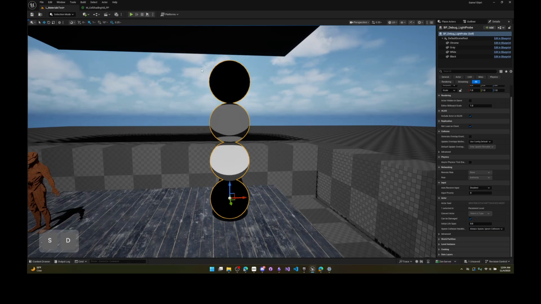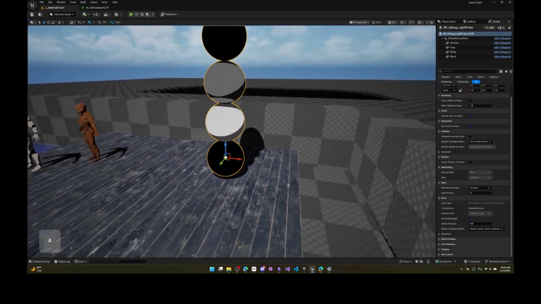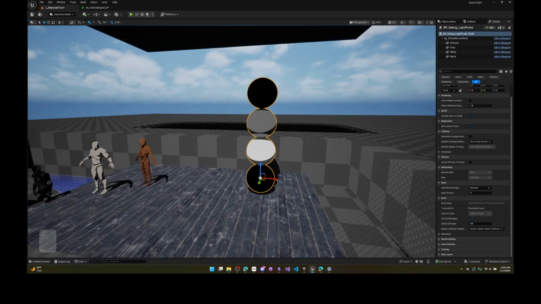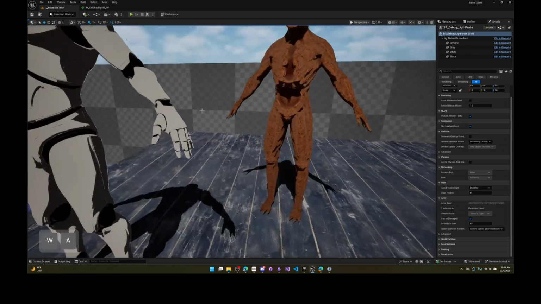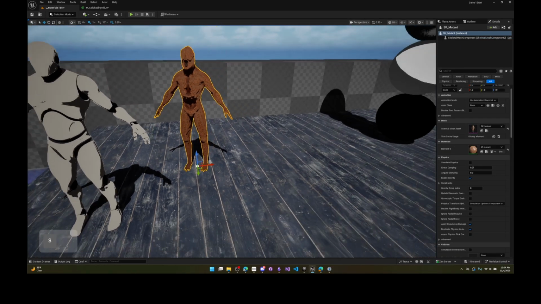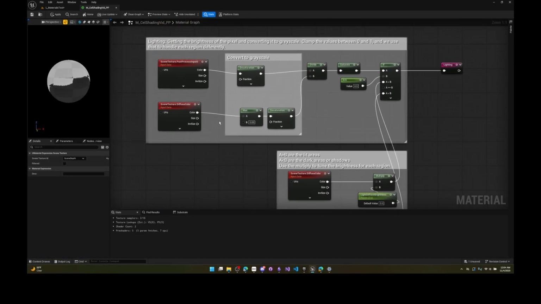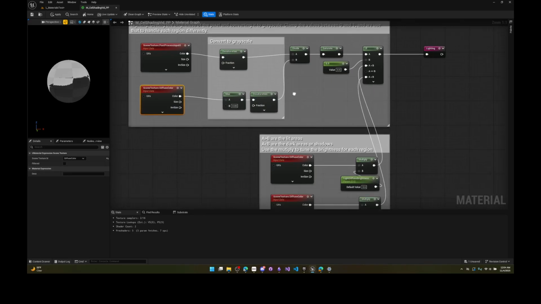When you're working with a dielectric or non-metal material, the color that you're seeing is coming from the diffuse albedo color reflection coming off of this material. So when we are looking up here, we're comparing the post-process input, which is what's on screen currently for that pixel, to the diffuse color for that pixel. And so that works great for non-metals.